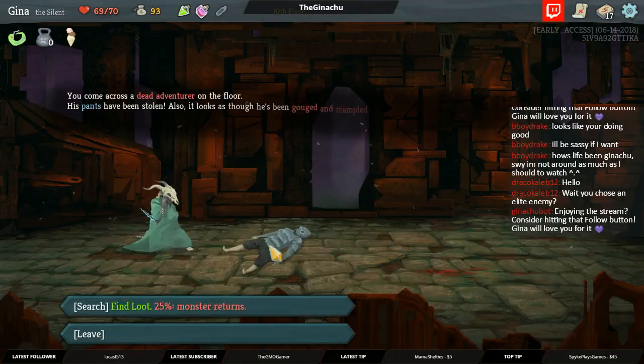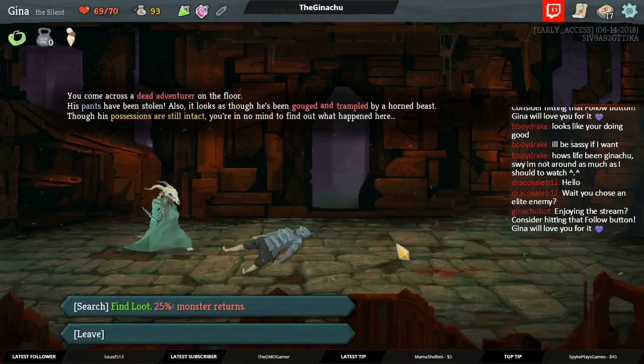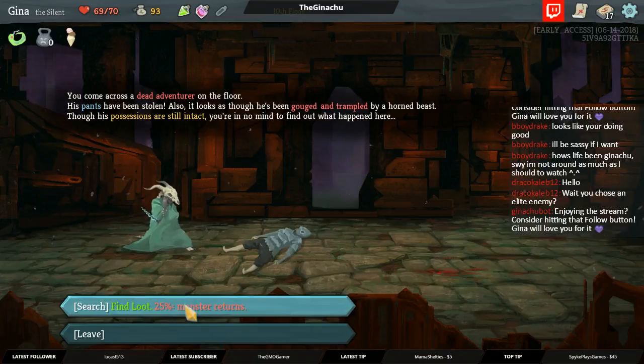Oh! You've come across a dead adventurer on the floor. His pants have been stolen. Also, it looks as though he's gouged and trampled. Those wounds still detect you. Don't mind to find out what happened here. A 1-in-4 chance that the monster returns.